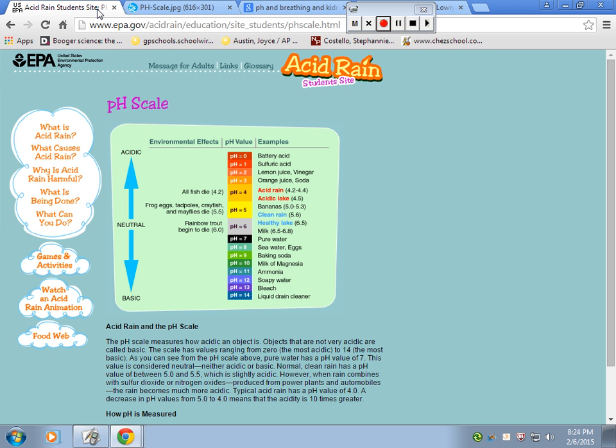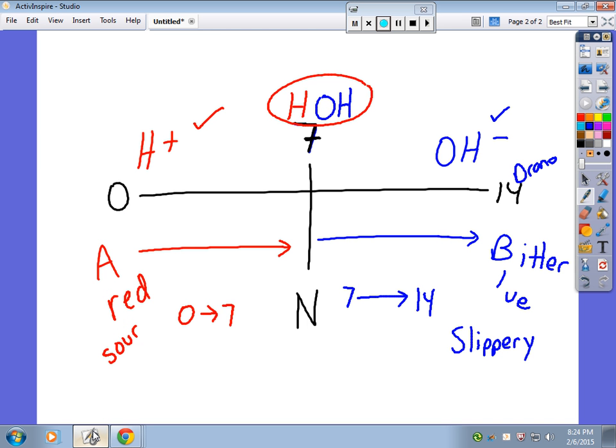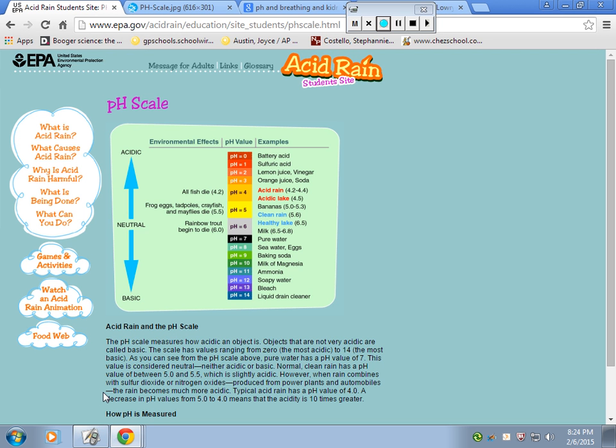Battery acid on this chart up here on the board is pH of 0. Lemon juice is 2. Eggs and seawater are 8. Milk of magnesia is a 10. Liquid Drano is 14. So that's what an acid and a base is, and you already know that. So that's the Arrhenius model. Okay, and actually, let's take a look at, and we'll take notes real quick here before we go on.